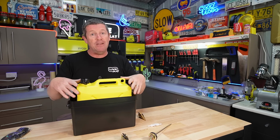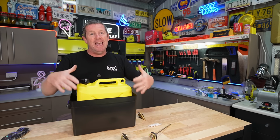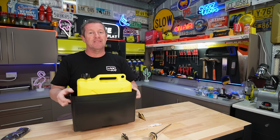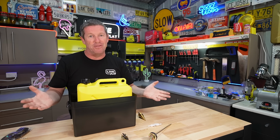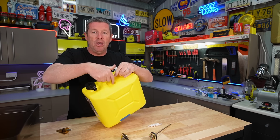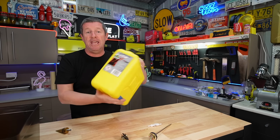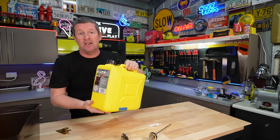And more importantly, if you do have some kind of leak when you're disconnecting it, it contains it inside this box. So it's not gonna leak out into the area that you've got it mounted into. You then want to go through, just deburr the holes that you made, and more importantly, you want to take this cap off and shake any debris from inside so it's not inside the tank at all.